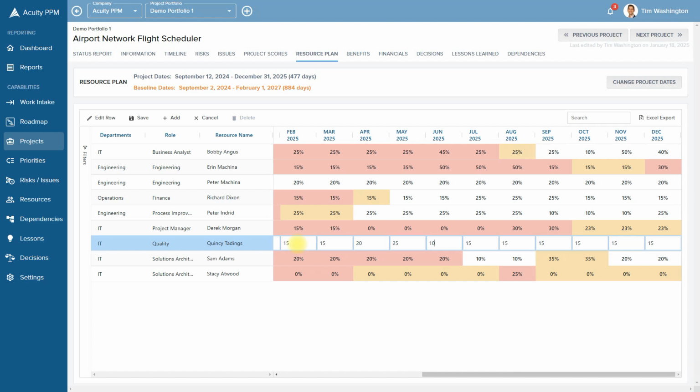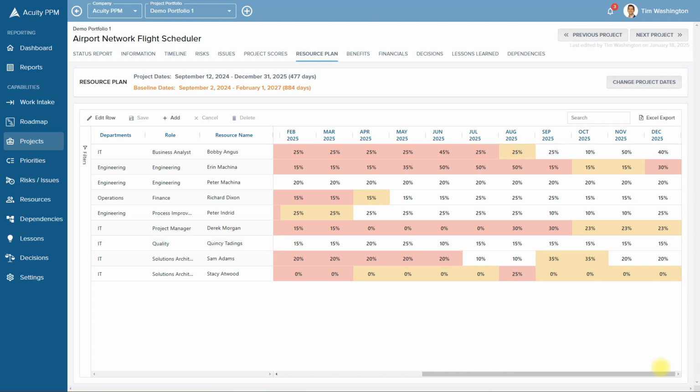This will help you front load or back load the resource plan. You may come up with your own techniques for determining the correct numbers for the resource plan, but the initial estimate cascades across, and you can then edit month over month, either to front load or back load, or simply make an adjustment.